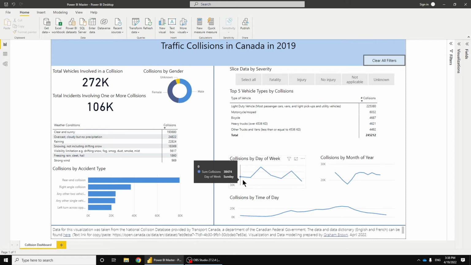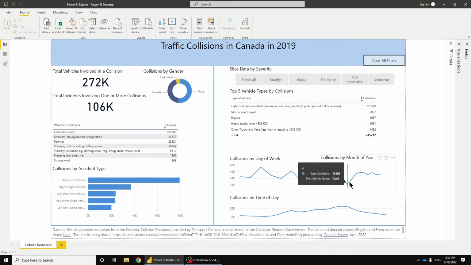How about months of the year? One might expect there to be more accidents in the winter season when things are more likely to be slippery. While they are high in January, the collisions decline until the warmer months approach and they start to rise again. Could it be that fewer people are on the road in the middle of winter when conditions are likely to be worse? And conversely, are people more likely to be on the road when conditions are nice?